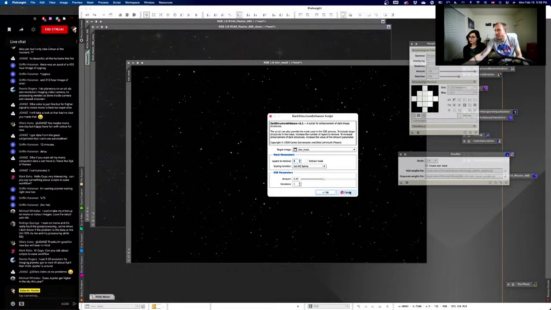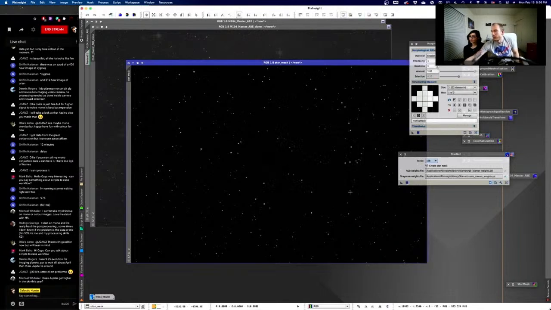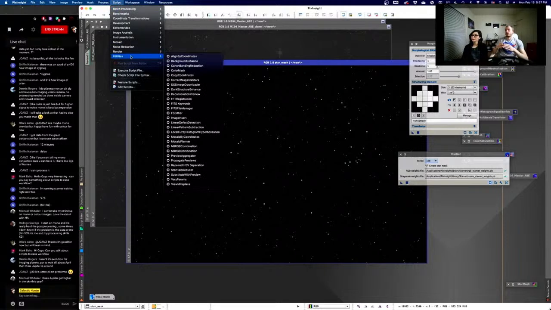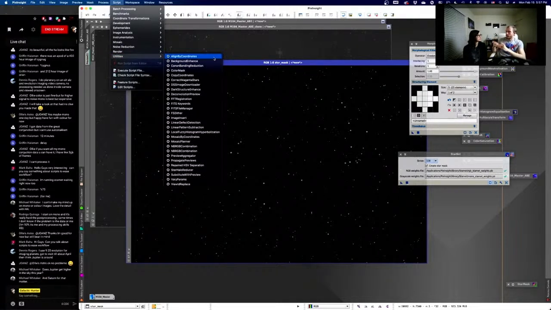It's so simple. So when you do monochrome data, when you combine everything in narrowband, sometimes your stars will look purple. And you can remove that in two ways. You can either use a script, which will take 2 seconds.